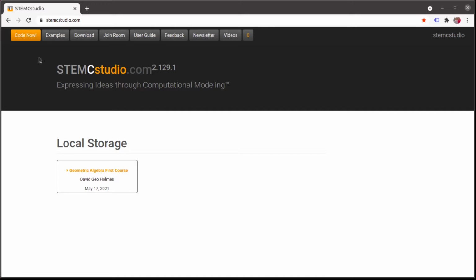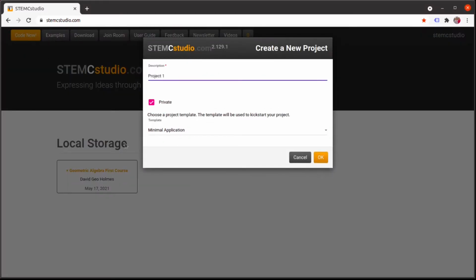Let's get started. So what I'm going to do is start completely from scratch with a minimal application, and I'm going to call this thing Flatland, because I actually have in mind to create a little square, and this little square is going to move around in 2 dimensions. That reminds me of Edwin Abbott's little satirical novel, which is called Flatland.